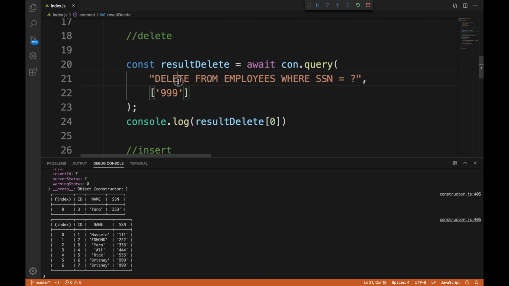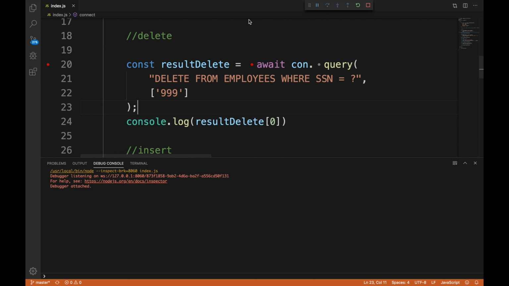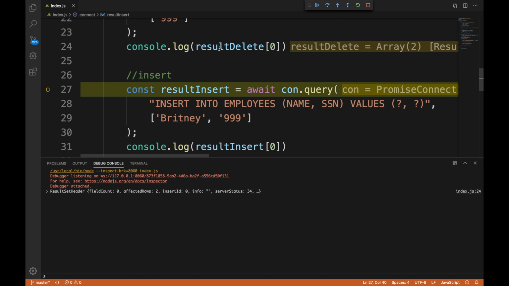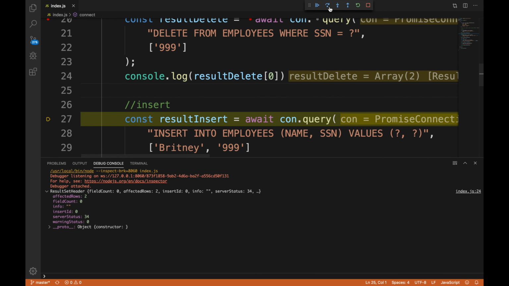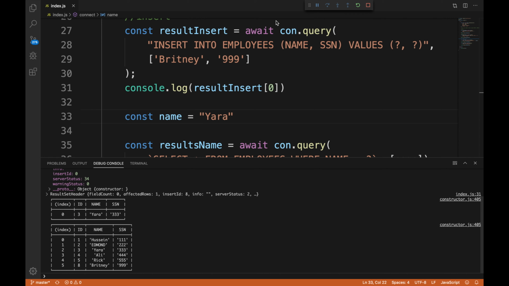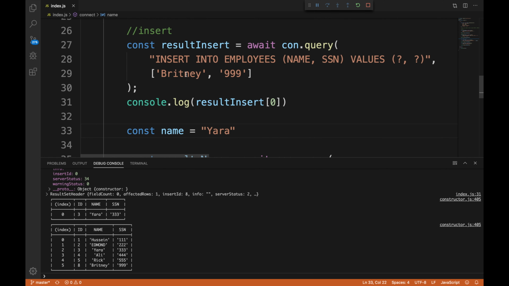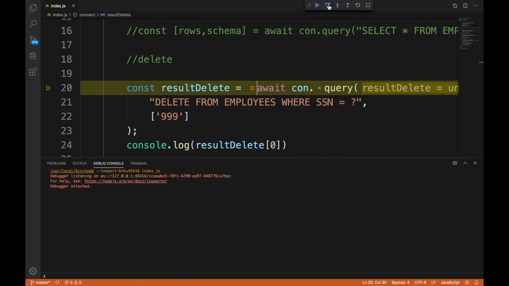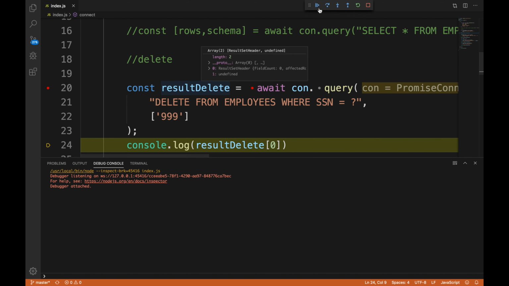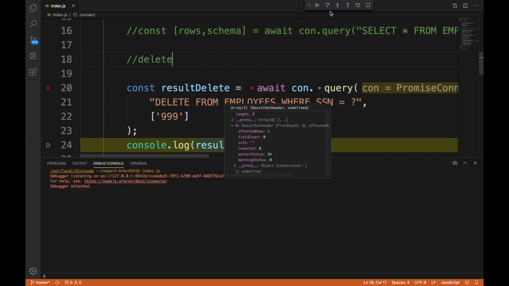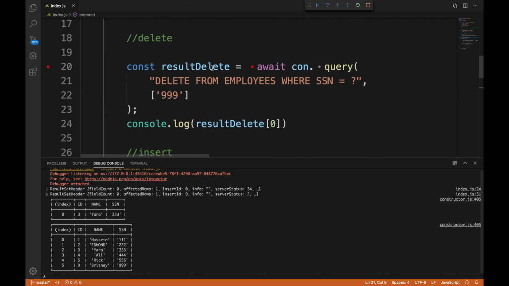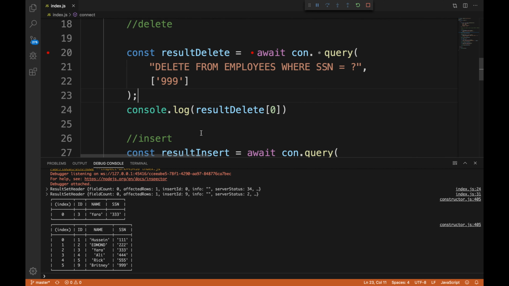Okay, delete the SSN 999. Okay, sure. All right. And we deleted 2 rows. That looks good. And then we're gonna insert a row with Brittany, and that will give us this. Nice. Okay, that's more like it. So every time I do this now, there is a Brittany that will get deleted, right? Yeah. Brittany will get deleted, and then I'm gonna insert it. Okay, and so yeah, delete.